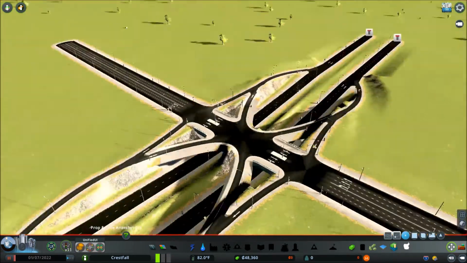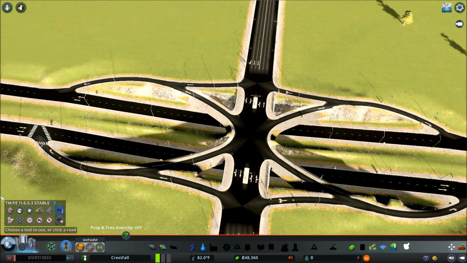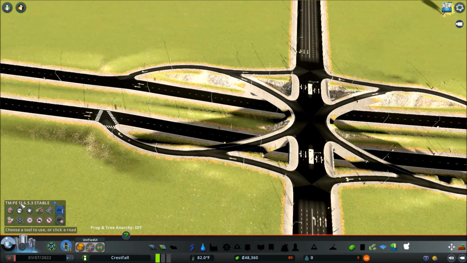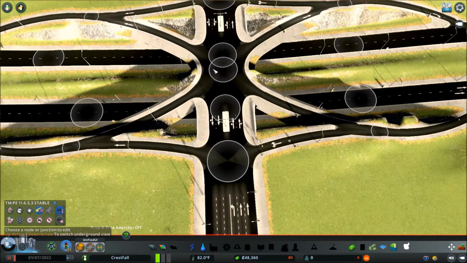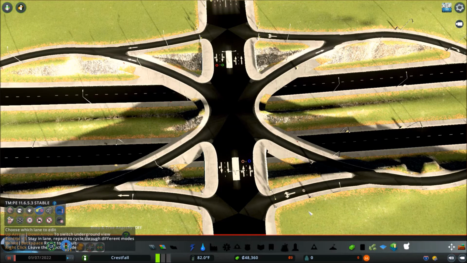Okay, and now we're going to set the node up with Traffic Manager President Edition. That's this one right here that looks like a little crown, and then the stoplight in the middle of it. Click on that, and it'll bring up this menu right here, Traffic Manager President Edition. And I'm using version 11.6.5.3. Okay, we want to click right here on Lane Connector, and we're going to start with this node right here in the middle of the bridge.